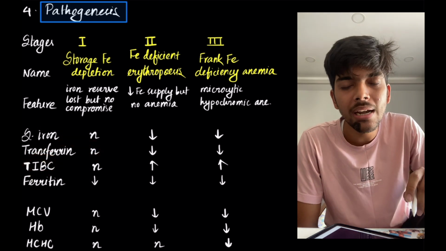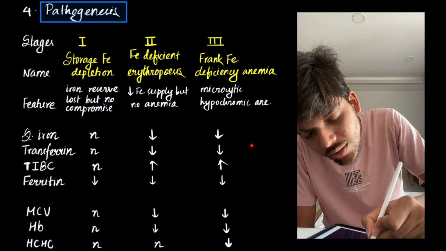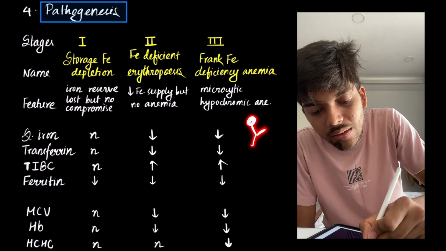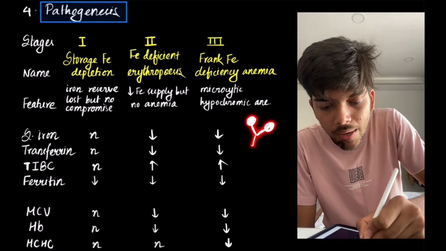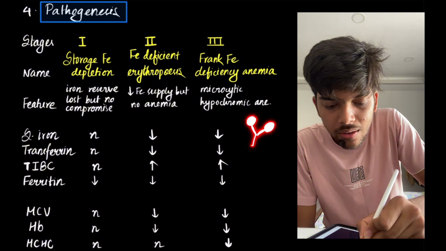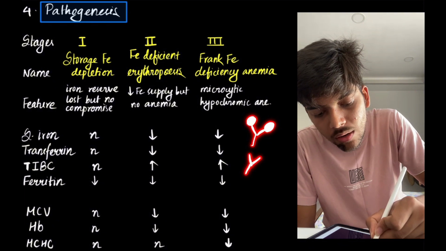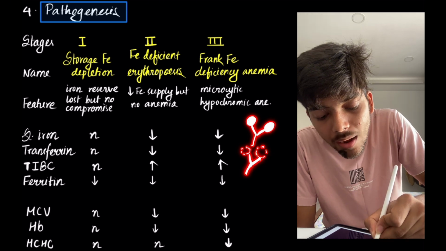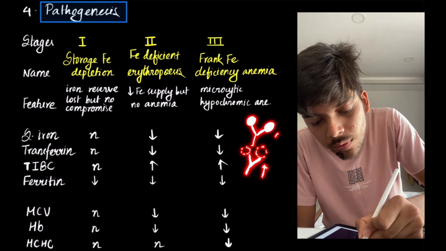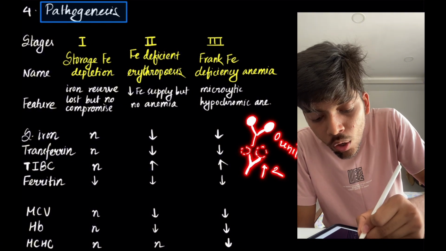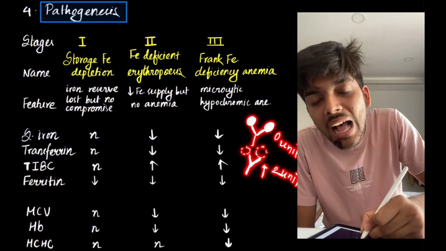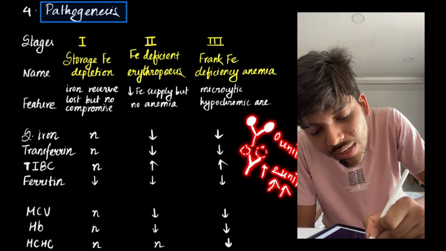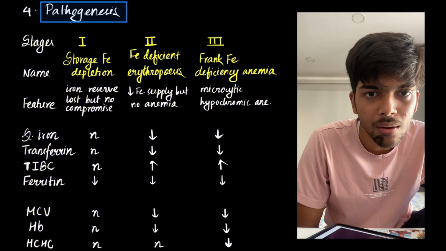TIBC is total iron binding capacity. What does it mean? So there's a transferrin. To this one transferrin, two ferric irons can combine. Let's say there is no ferric iron in the blood. As a result, to this transferrin, nothing is combined. So there's a gap here and there's a gap here. That means the binding capacity of this transferrin has increased from 0 to 2. Let's say from 0 unit to 2 unit. So the binding capacity is high in which condition, the first or the second? Obviously, it is high in the second condition because there are two empty spaces left. That is called total iron binding capacity.